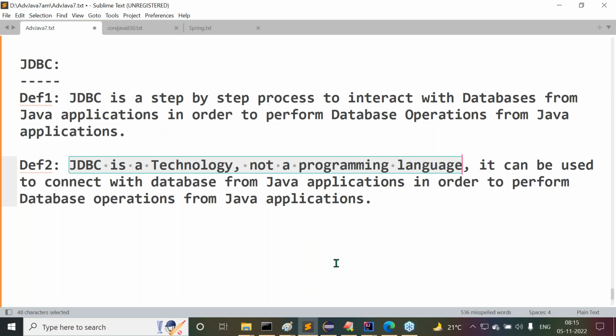EJB is a technology, not a programming language.